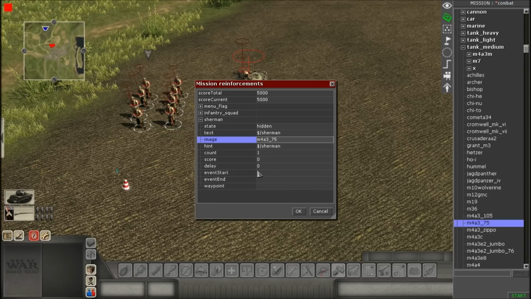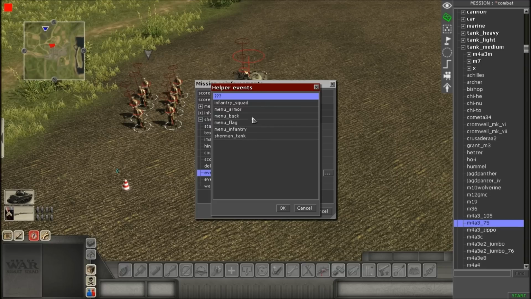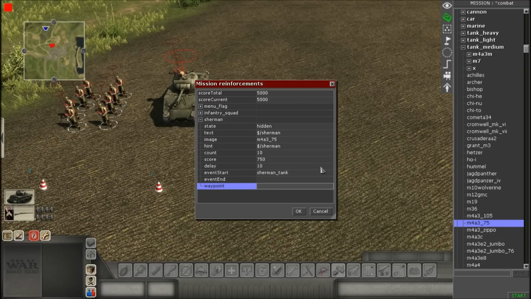Underscore 75. The count is how many you're going to buy. So let's say 5 of them is the max. Actually, let's do 10, and the score will be 750. The delay will be, say, 10 seconds again. And the event start will also be the tank, Sherman tank, as we named it for the helper event. The waypoint will be 1, and we're all set for that.